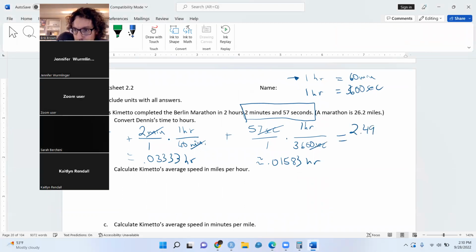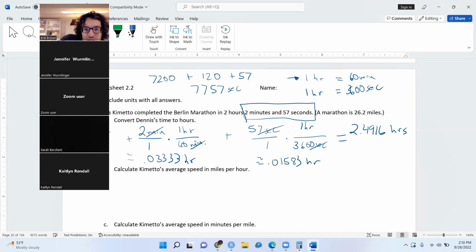I mean, do we really have to do it this way though? How would you have done it? I just converted it all into seconds and then divided by 60 twice. It's awesome. That works too. You don't have to do that. Yeah. Okay, so what? You had 7,200 seconds plus 77, divided by 60 and then divided by 60. Yeah, there you go.